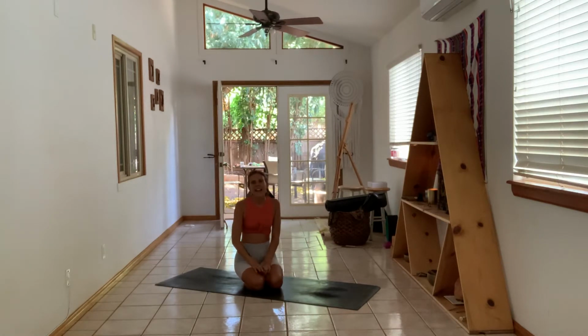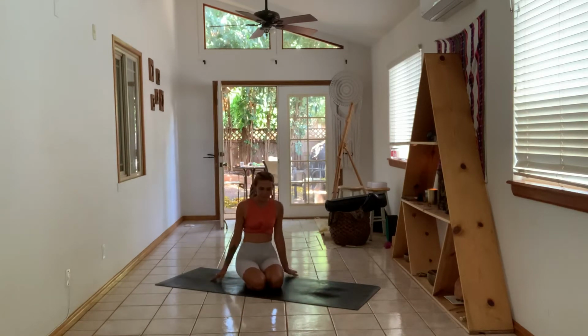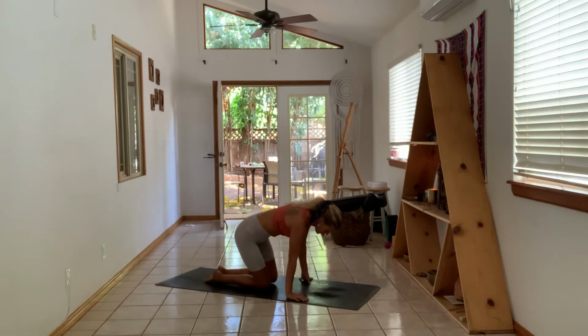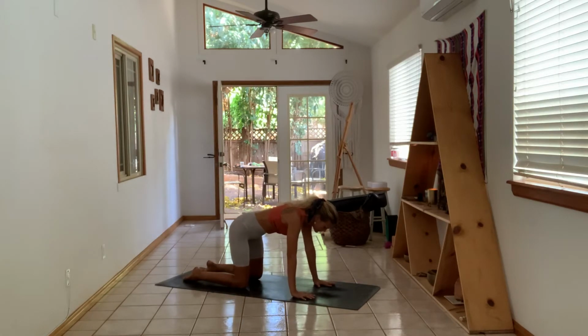Make sure that all of your phones are turned off. You're in a nice and quiet spot, a spot where you can practice, where the distractions go away. And then we're going to start off our practice today on our hands and on our knees in a tabletop.